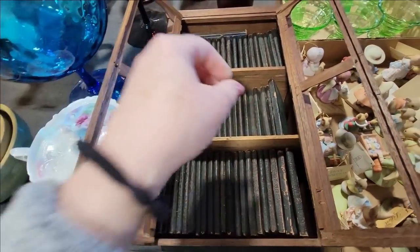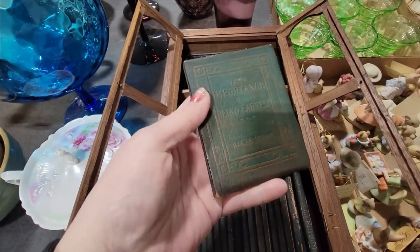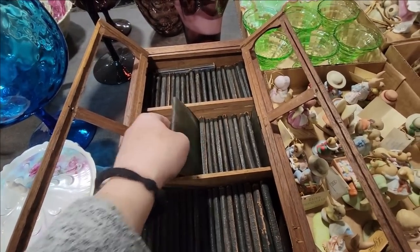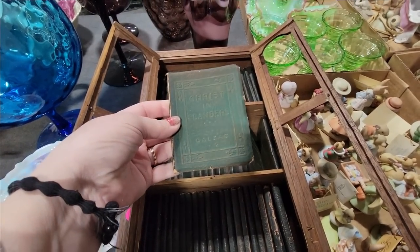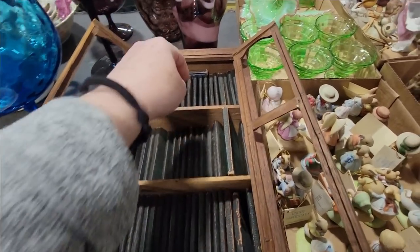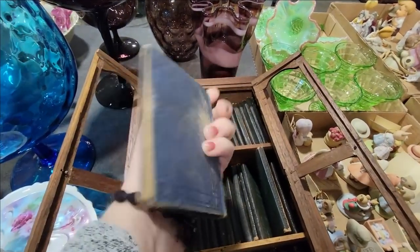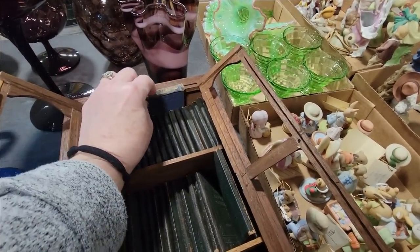These are little miniature books. You can see they all have their titles — 'The Importance of Being Earnest' — so this is Oscar Wilde. They're all classic authors. There's Conan Doyle, Sherlock Holmes. 'The Happy Prince' by Oscar Wilde. I've actually sold these little books individually for a decent amount of money. This is a whole collection — 'The Greatest Thing in the World.' This is something I'm definitely going to be looking at.